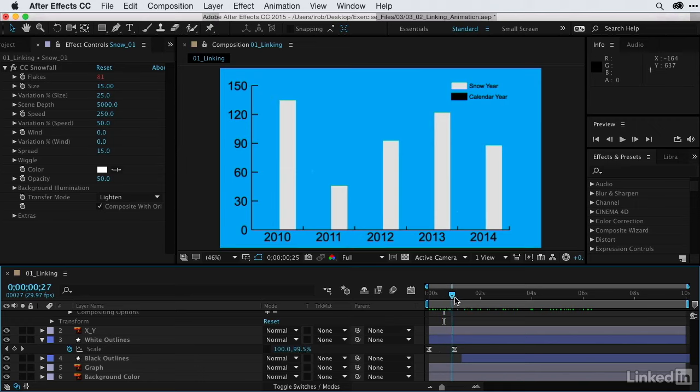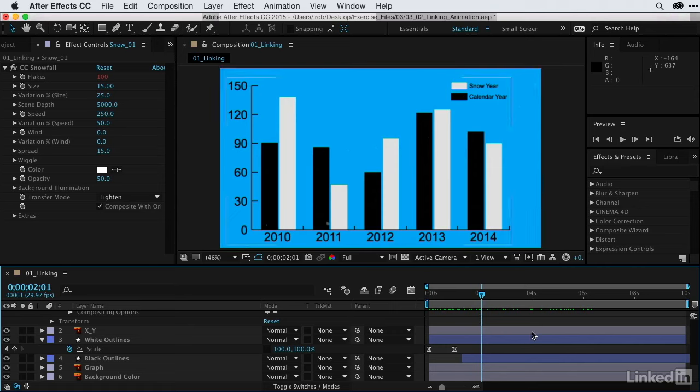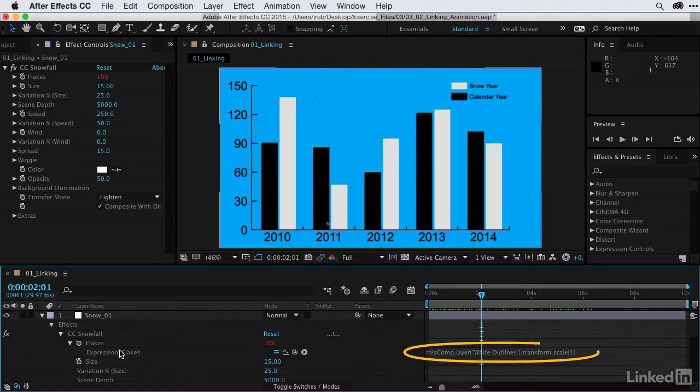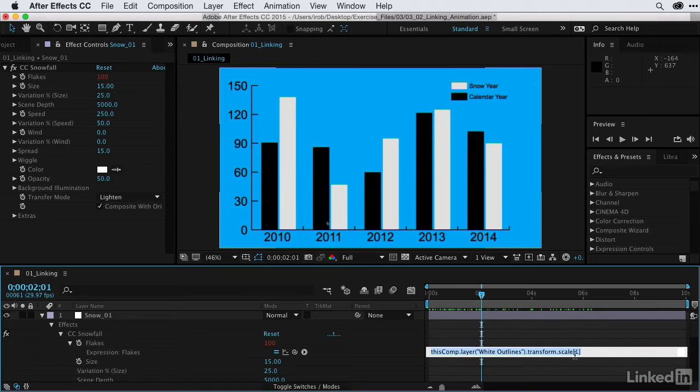So anyway, you can see the Y parameter only goes up to 100%. And I want it to go at least 10 times that high. So I'll scroll back up here and notice my expression. I can see the type right here. If you just click once on the type and then move your mouse all the way to the right side and click one time again, you can add the asterisk key, which is the multiply key. So I'll press Shift 8, which will add my asterisk key. And so this will create a value times whatever I tell it. So if I say times 10 and then click anywhere outside of this line, that'll set that expression.